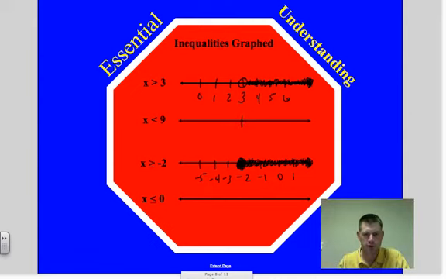Okay, so we're going to do x is less than 9. So I'm going to put some numbers here, 10, 11, and 12. Back here, I'm going to put 8, 7, and 6. Always least to greatest, going left to right. I'm going to put an open circle because there's no solid line. Open circle, it's saying that we're going to shade to the left because letter, inequality, number.